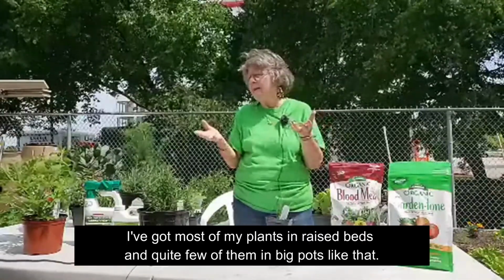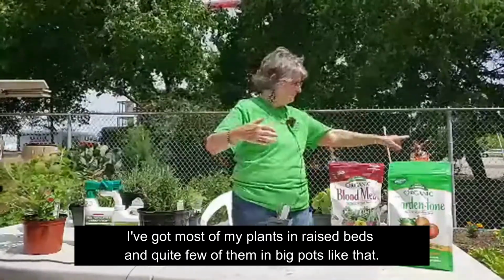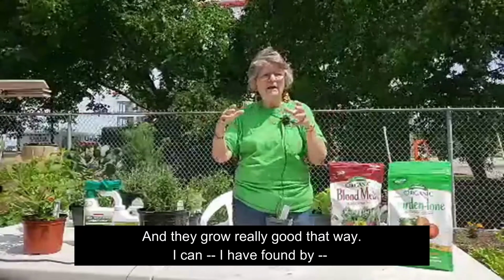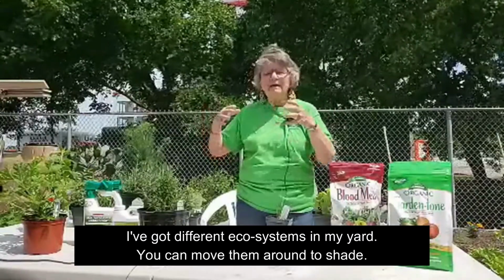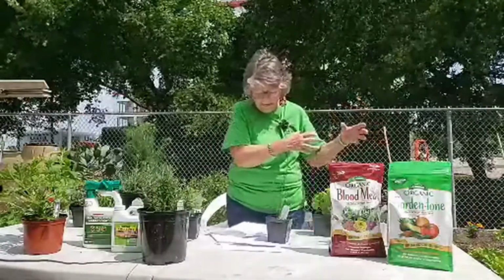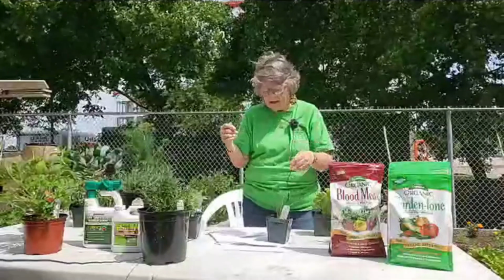Now, I've got most of my plants in raised beds and quite a few of them in big pots like that. And they grow really good. That way I have found I've got different ecosystems in my yard. You can move them around to shade if you want, or back out to the sun. They're on rollers, so it's easy.